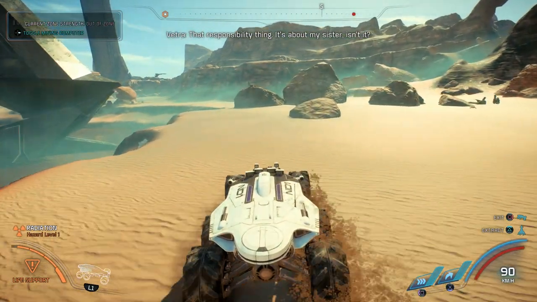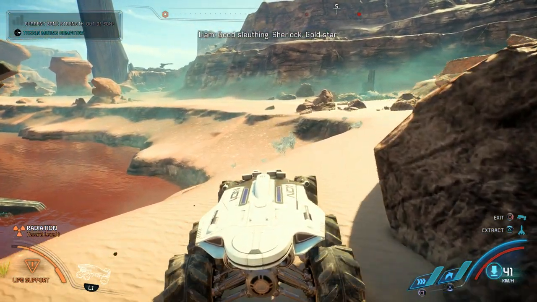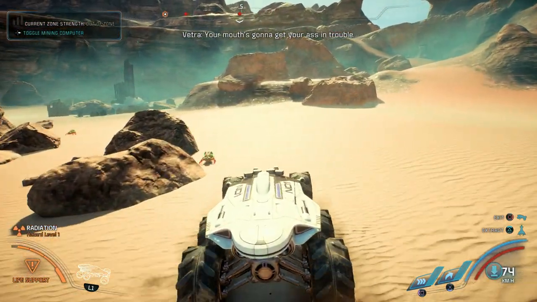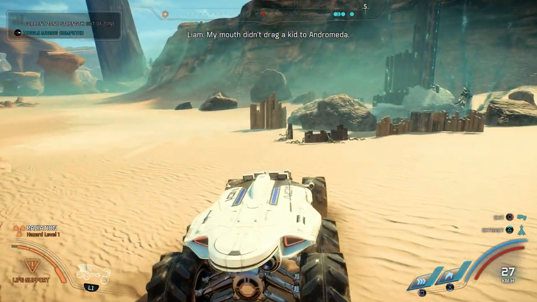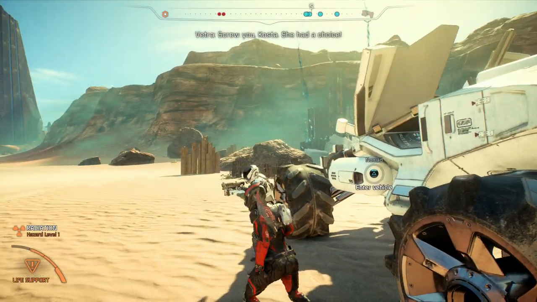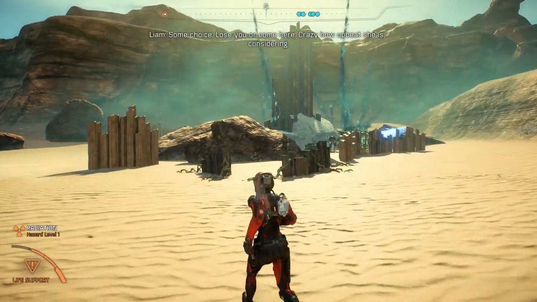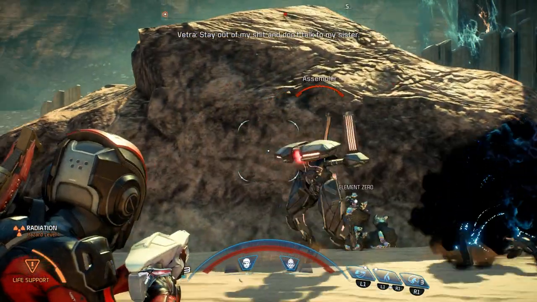That responsibility thing. It's about my sister, isn't it? Good sleuthing, Sherlock. Gold star. Your mouth's gonna get your ass in trouble. My mouth didn't drag a kid to Andromeda. Screw you, Costa. She had a choice. Some choice. Lose you or come here. Crazy how upbeat she is, considering. Stay out of my shit and don't talk to my sister.